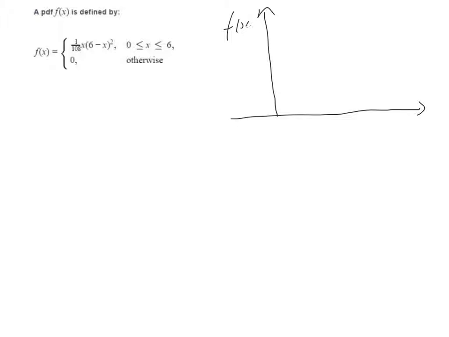Also it's good practice to always sketch your PDFs. Drawing in my axes - we've got a function between 0 and 6. I'm going to start by substituting in my limits. If I substitute 0 into this, the whole thing is 0. If I substitute 6, we get 0. So it touches the x-axis at 0 and 6.